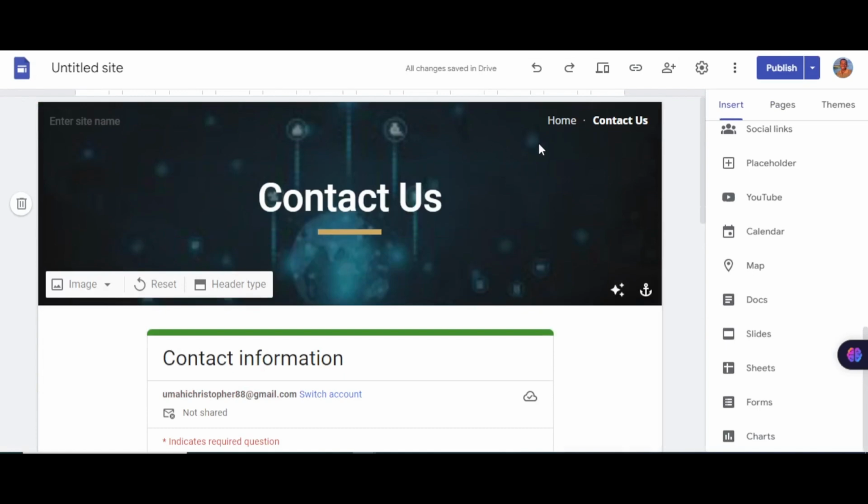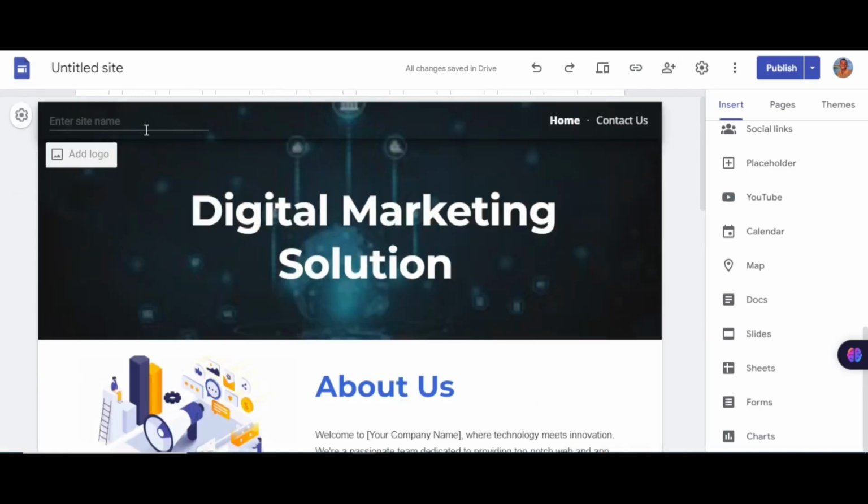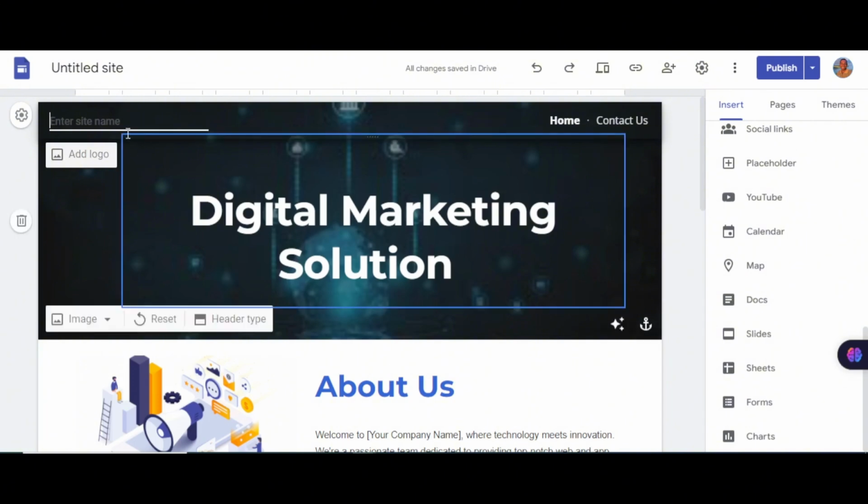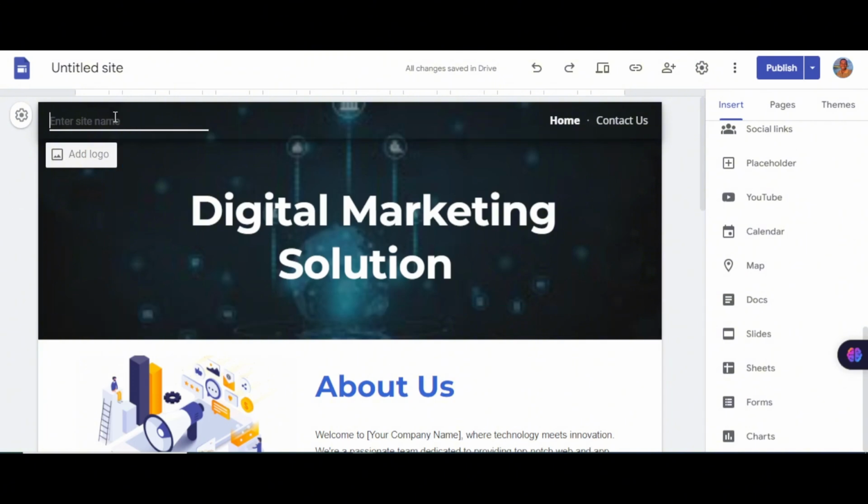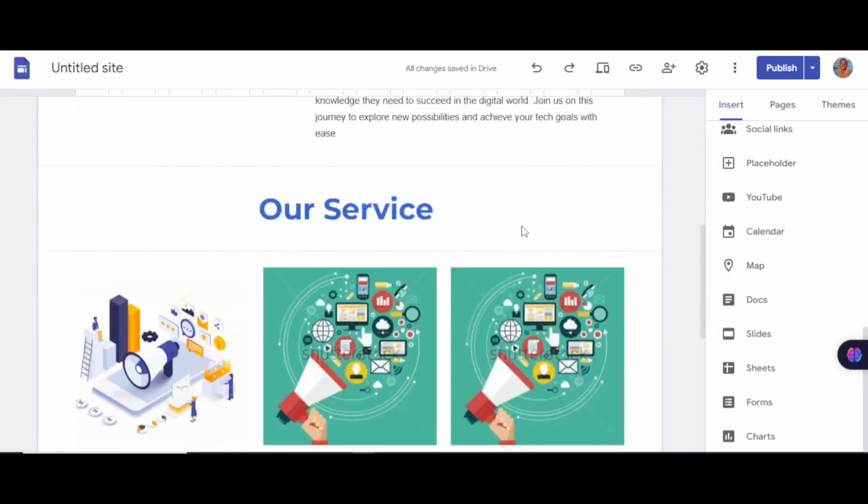Oops, I forgot to add our logo right here. You can also add your logo if you wish to add a logo. Like after adding, let me see, I want to add UC Tech. Then you can add the logo. Then the logo will be showing somewhere here. Okay, that is it. Simple as that.